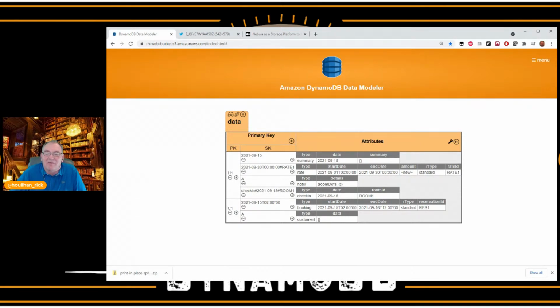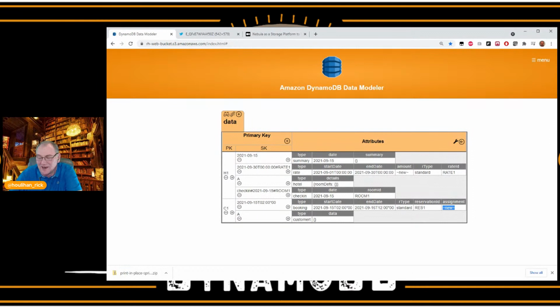I can look at the hotel's room details and knock out all the rooms that have check-ins. I can say, here are all the available rooms, and I can select one of the correct room type to assign to the user. Once I assign the booking, so to speak, I can say, here's the room assignment. I can assign the room, whatever it is, room 1105. This is going to be room 1, actually.